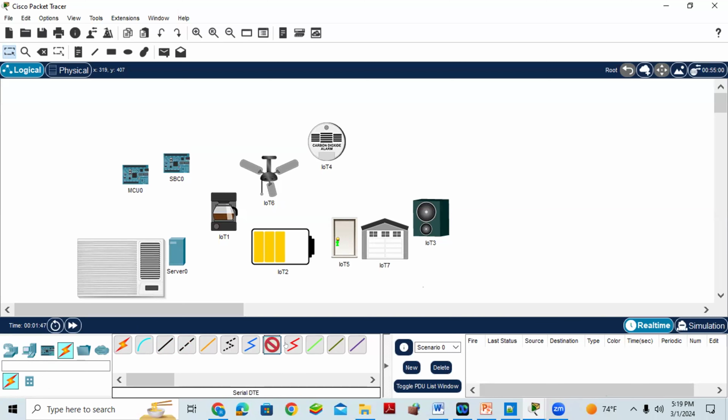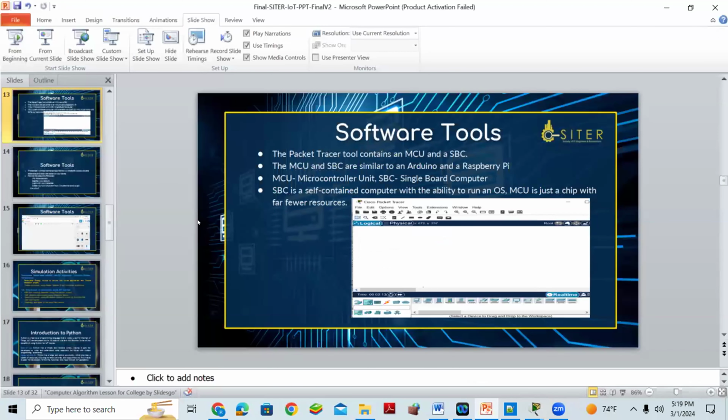So many cables are used for connecting the devices. All these things are available in our Packet Tracer tool. This is the first simulation tool we are using in our workshop. Cisco Packet Tracer is provided by Cisco Systems, and in that tool we can do all the network simulations as well as IoT-based simulation activities. So that's the first one.